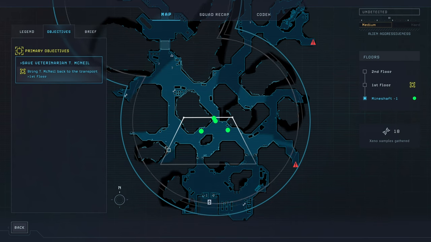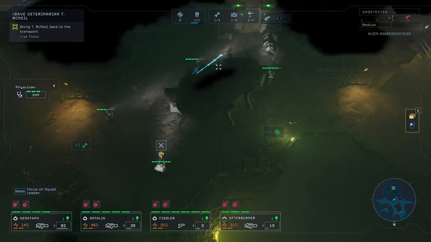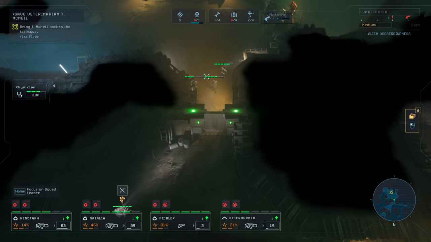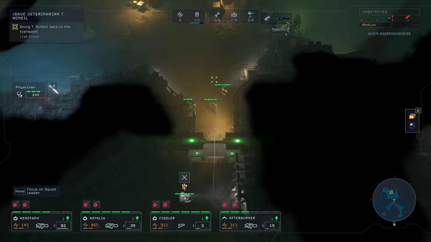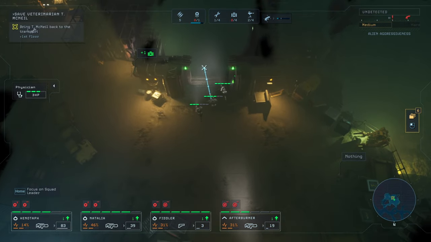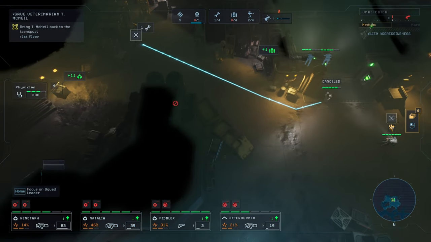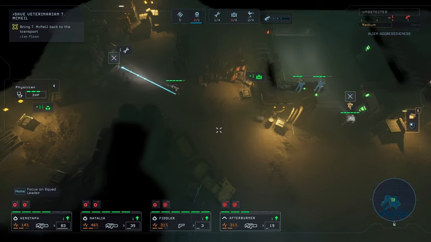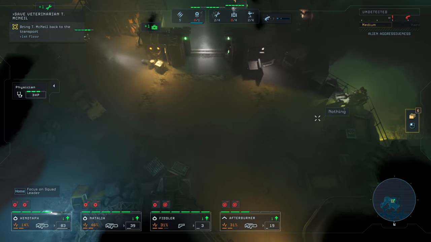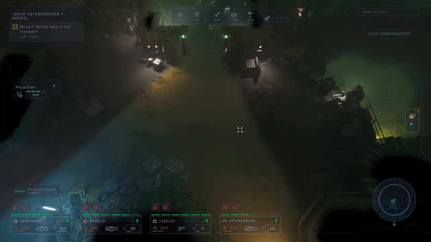Good. Grab whatever we can and then get out of here. We have one more, one command point, and that's all we got. Everybody is like super scared. Copy. Come on, team. Got another tool. And first floor. Yes, thank you. Oh, we need to rest.